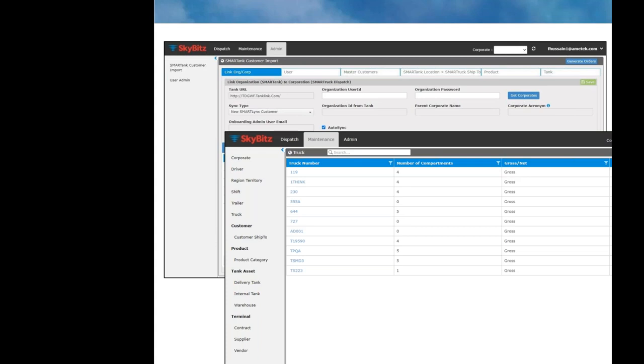This is a light core dispatch system focused on using tank data to create a more automated end-to-end dispatch process. The onboarding is very simple — if everything is in Smart Tank we can pull most of it in. We also have templates for mass upload of products, product categories, and users. Within a day you can get up and running and start doing automated dispatch.